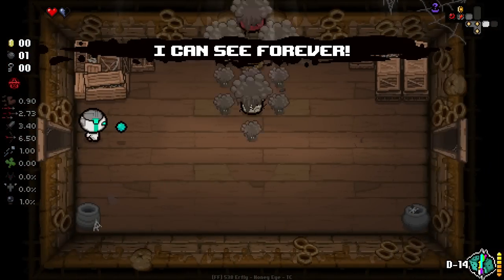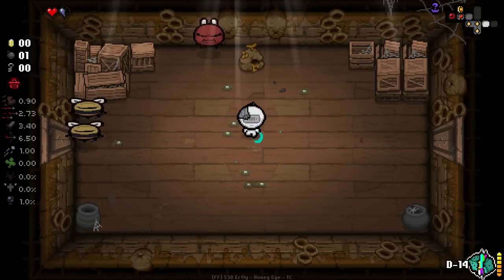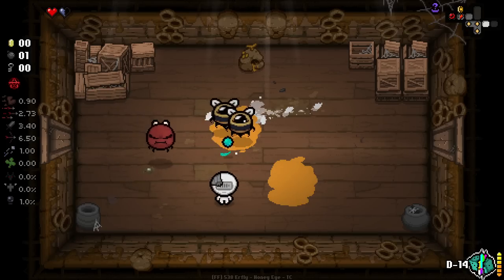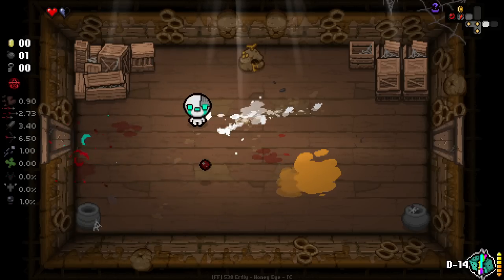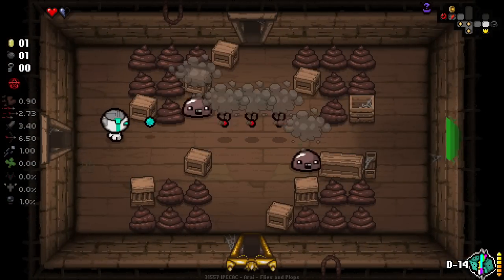I can see Forever's pretty good early game. I'm happy with that. I'm not happy with the bees. I'll take you out first. You do your thing. These guys aren't too bad, actually. They kind of bumble about and don't really do much, so I don't mind those guys too much at all. Try and get a honey coin out of one of those.